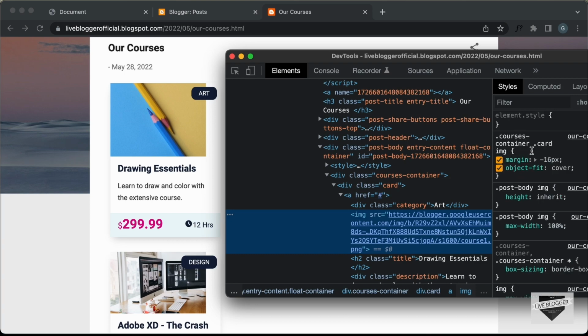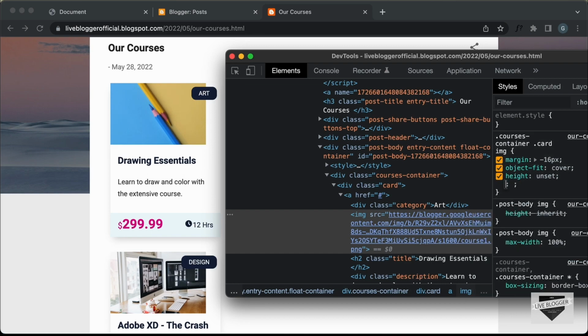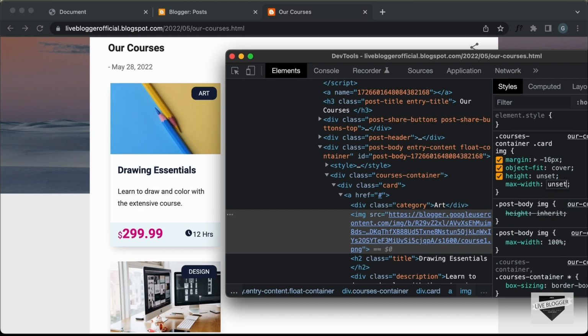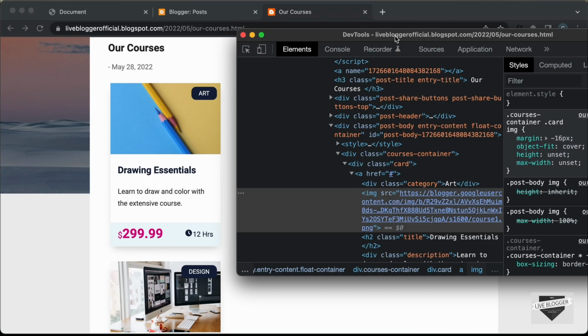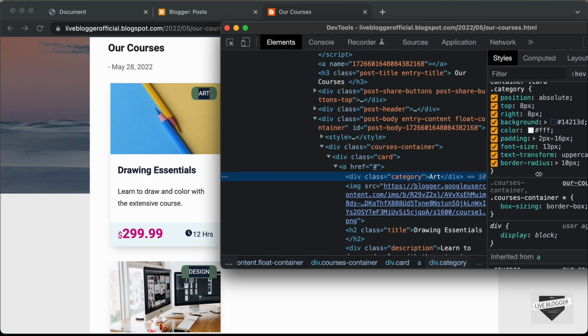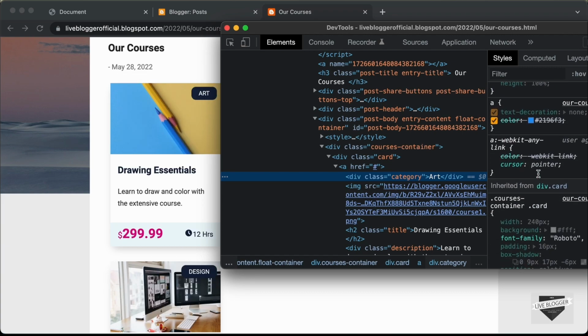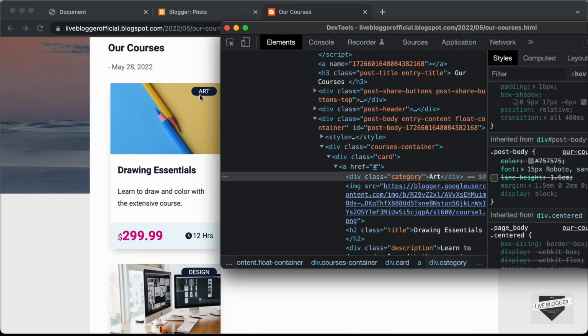So we have to remove these 2 styles from here. So this is our selector. So here I'll just type height and set it to unset, and also max width and set it to unset. And now we can see we have the correct width for the image. And the next thing we need to improve is the padding over here for this category. If you take a look at the original design, we don't have that much padding. So let's take a look at the category and let's see what are the styles applied over here. So let's scroll down, and here we can see we have a line of code line height, and it is set to 1.6 em. And if I remove that, we have the correct padding.